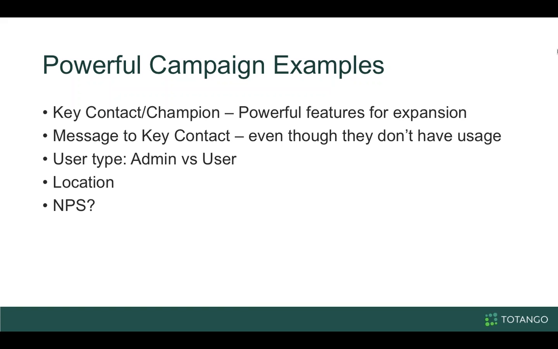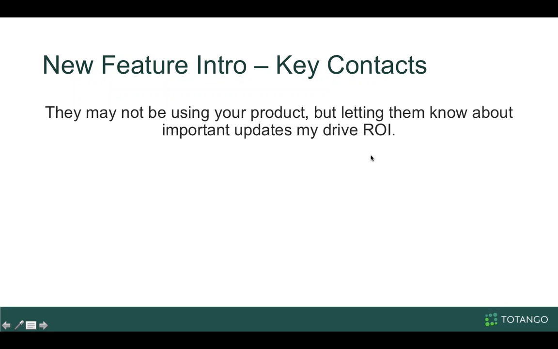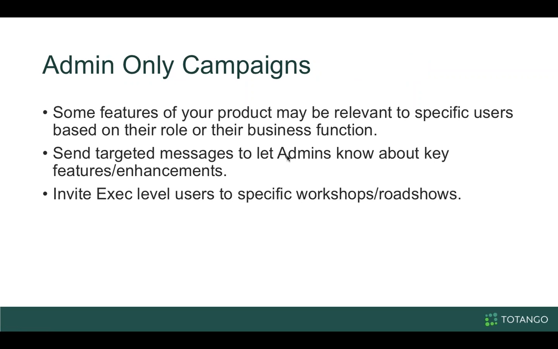Again, campaigns for admin versus user, location-based campaigns and role-based campaigns. So one example of a new feature intro: new feature intro to key contacts. So they're not using your product, but letting them know about important updates may drive ROI. And we'll walk through some key examples of how to do this in Totango when you build campaigns.